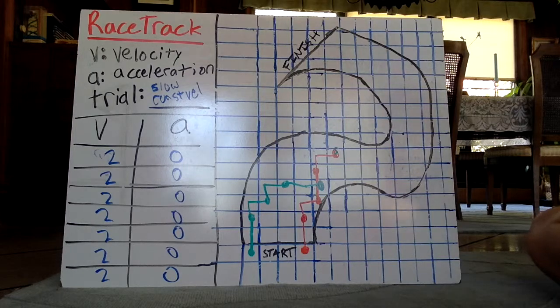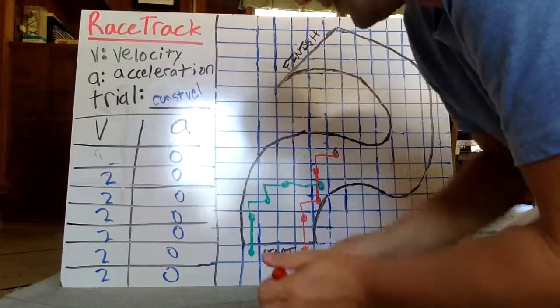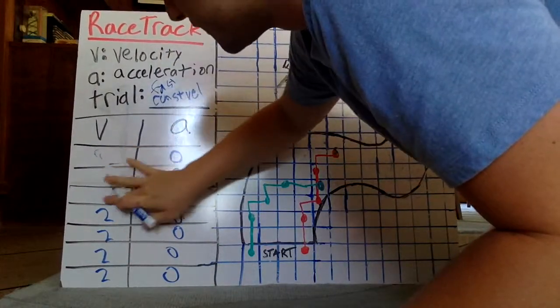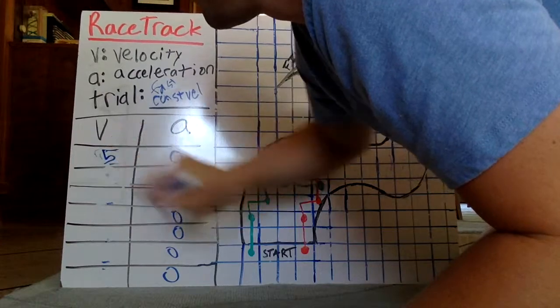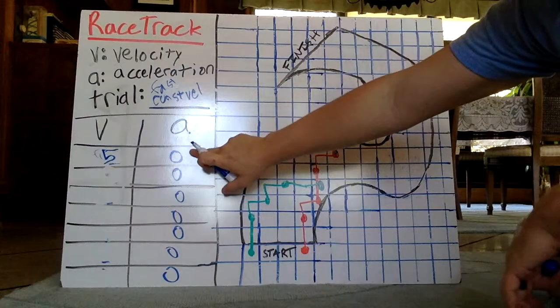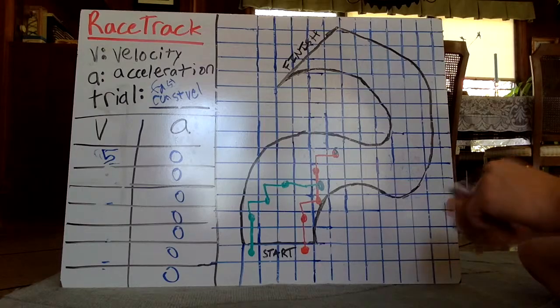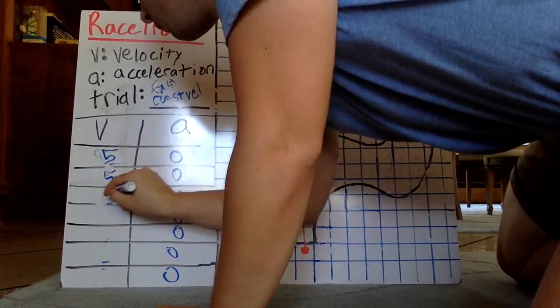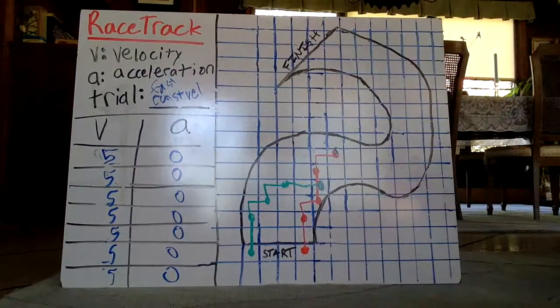So let's do, I could have started off this trial another way. I could have made it a fast constant velocity. And maybe I would have started off and said, hey, your velocity you start with is 5, right? Well, if there's no acceleration, it's still a fast constant velocity. No acceleration means your velocity will stay the same. So if I gave you a 5 in the beginning, you just have a 5 for velocity the entire way down, okay? That would never change as long as your acceleration is 0.